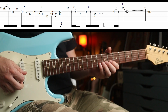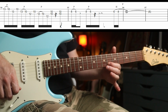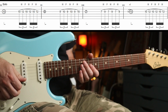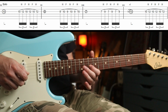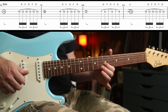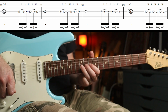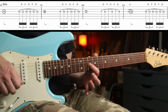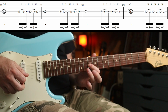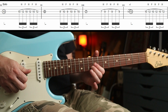Pretty straightforward, and then. So first part of the solo are these almost trills, really. You've got. Roughly like that, right? So you've got 10th fret. And then down to the 9th fret. 9 and 10 this time.